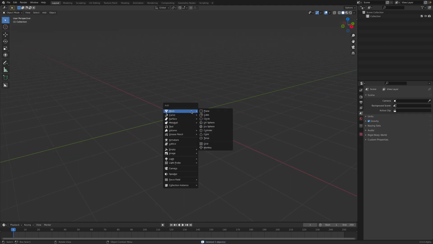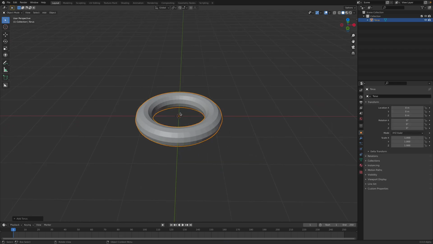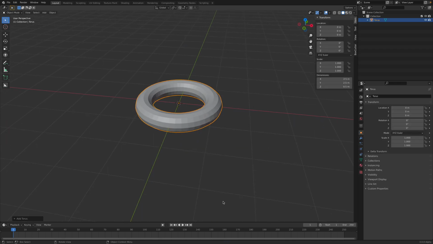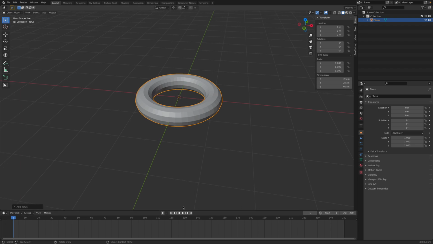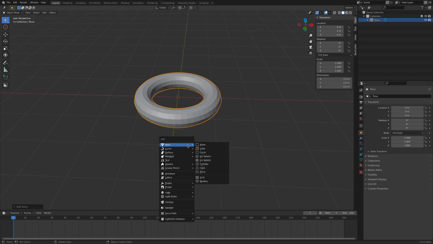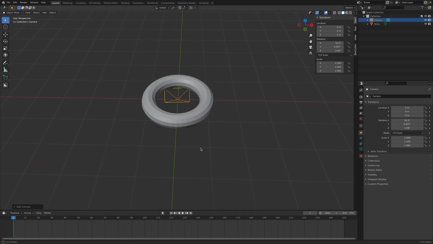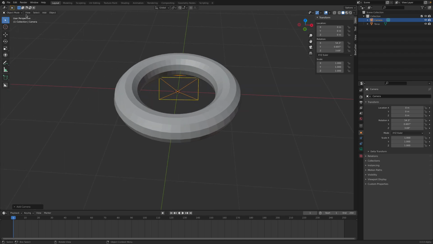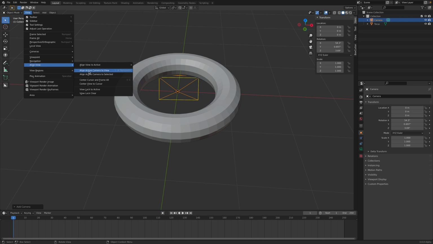So the idea is to have some kind of object. Let's use the donuts, and then I'll just record and animate from the camera. So create a camera first, and then View, Cameras, Align Active Camera to View.